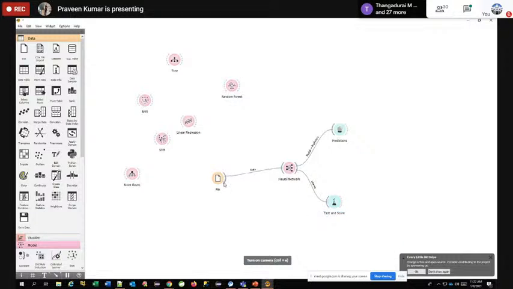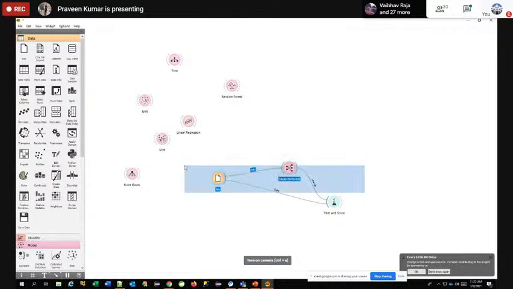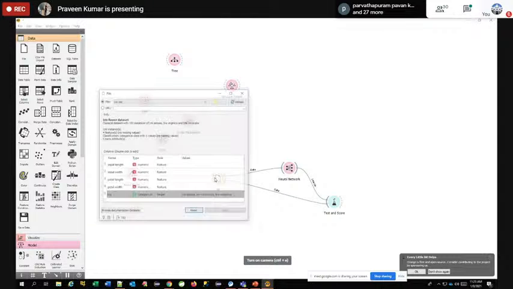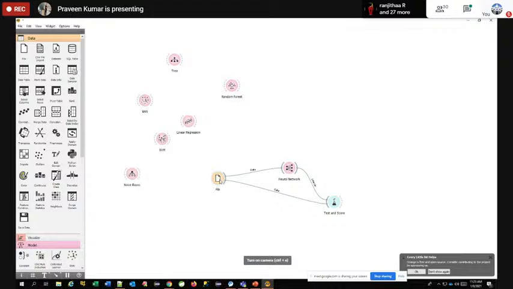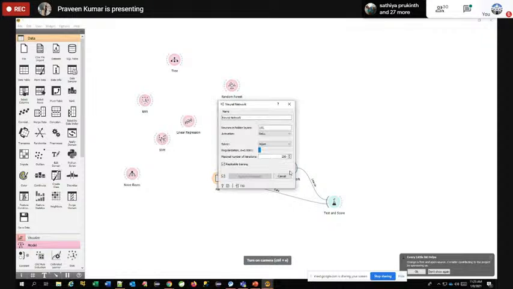Okay, here, for example, is a simple thing. What I did is I have just trained a system using a neural network, using only three widgets and a few clicks. For example, I have taken the iris dataset, and I am using a neural network model to train our system.